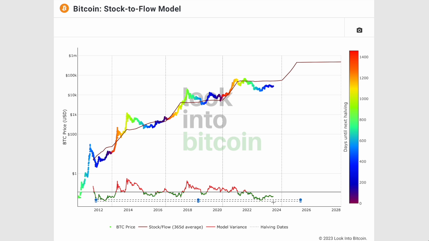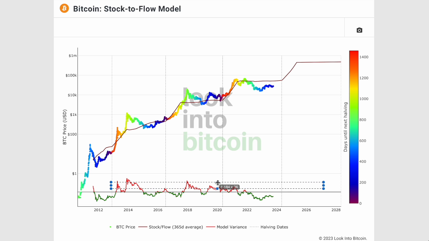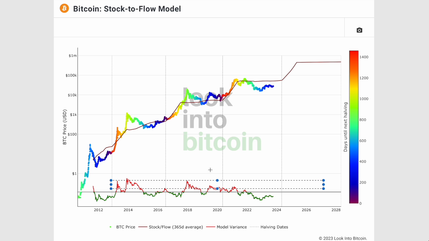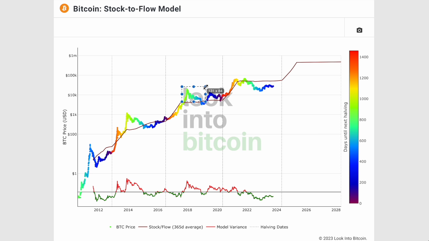We've broken out from this bear market bottom bargain buying region and we've been making higher lows on the model variance. If at any point we do revisit these lows, that's going to be bargain buying territory. On the flip side, anything in the red regions in terms of model variance is going to be the point of maximum financial risk — it occurs close to bull market peaks, but also close to peaks in a macro reaccumulation area, like in June 2019. So the goal is to go from bargain buying opportunity to the maximum point of financial risk after the halving, which is a region where de-risking and dollar cost averaging out of a Bitcoin position would probably be wise.